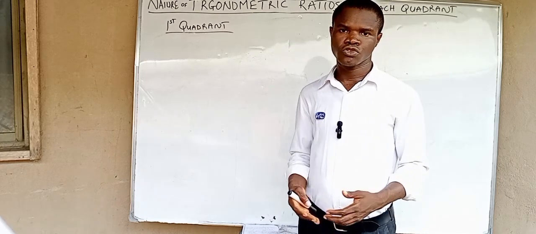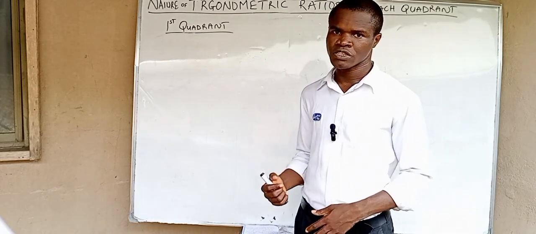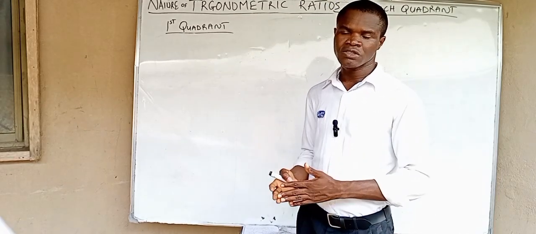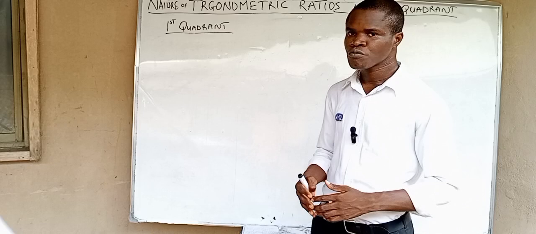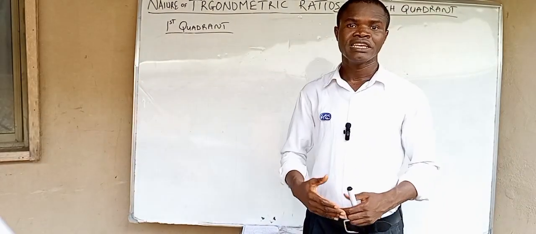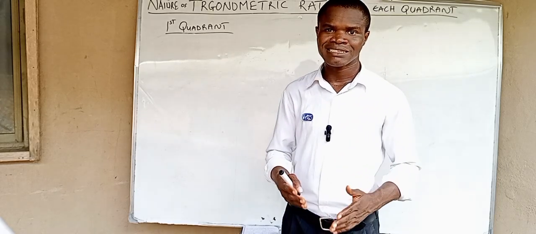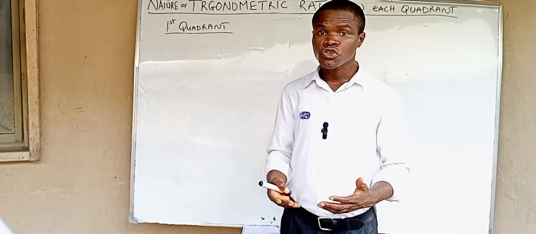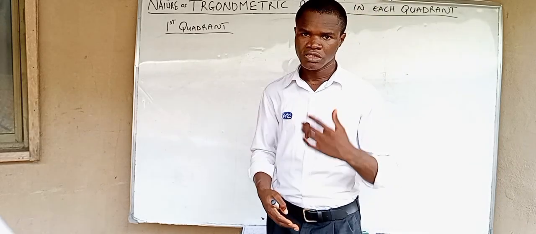So this lesson is a continuation of the previous video where I taught you understanding quadrants and measuring angles. If you have not watched that video, please watch it before this one. In that video, I showed you how to identify whether an angle is in the first, second, third or fourth quadrant. In this video, we want to learn about the nature of trigonometric ratios in each of the quadrants. Whatever value is given to us, we are going to express it as an acute angle. Then we're going to tell whether the trigonometric ratio formed in that quadrant is positive or negative.